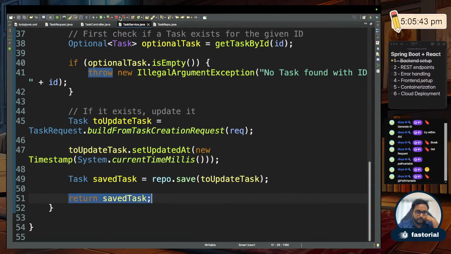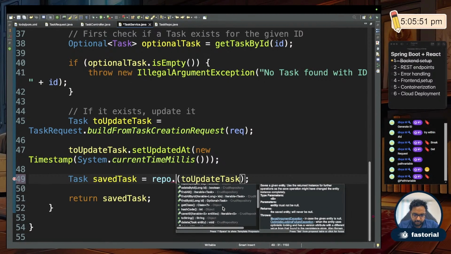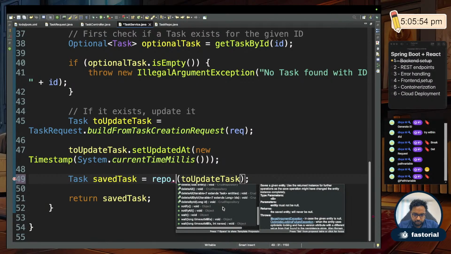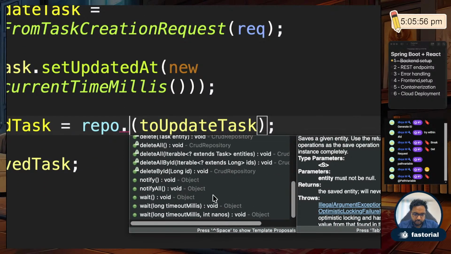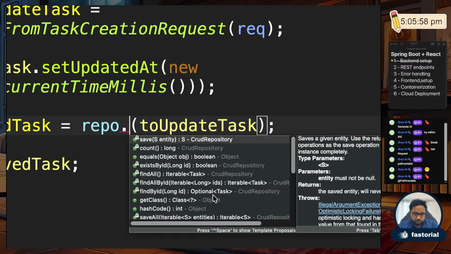So let's see what is going on. I think it should not be saved here. It should be merged. That's what I tried to do, but what else is there here? I'm looking at other functions available.